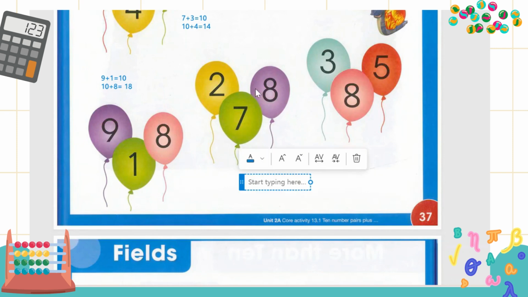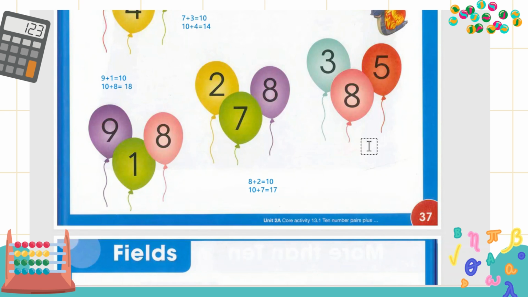What do we add to 8 to make 10? 8, 9, 10. Very good. So 8 add on 2 is equal to 10. Then what do we have to add on to 10? What is the other number over here in the balloon? 7, correct. So 10 plus 7 is 17. Wow, I'm so proud of you guys.